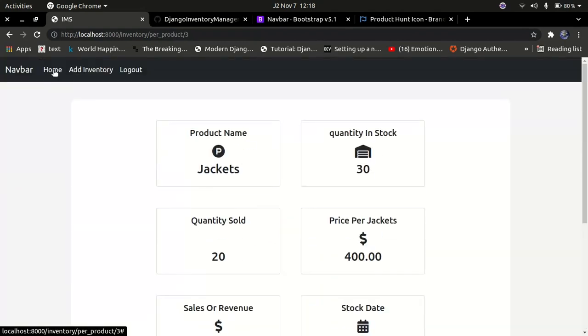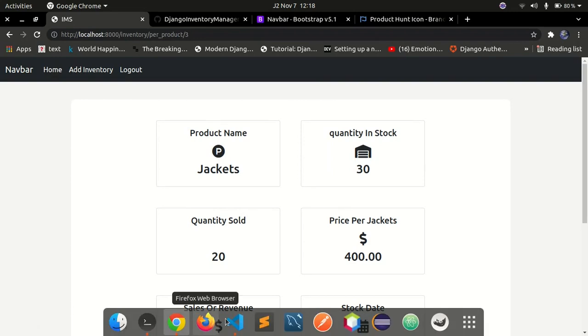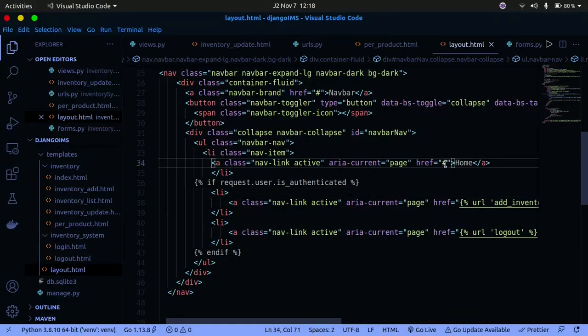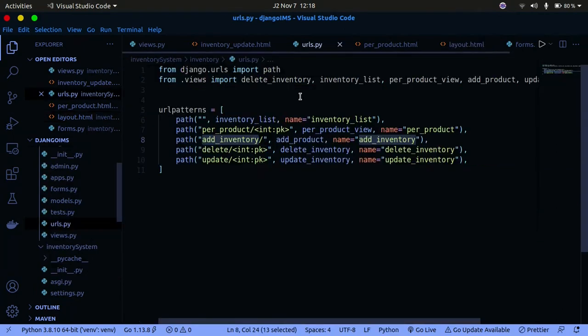Yeah, so if I click on this right now, it doesn't take me anywhere. So let me just go ahead and fix that link. So this is just going to be a code block, and make sure we write the code block here. Sorry, delete this. It's actually here, and it's going to be $, 2 dollar signs, and it's going to be your URL, and I can keep a single quote here, and I'm going to simply return. Let me go to the URLs here, and I can simply return inventory list.